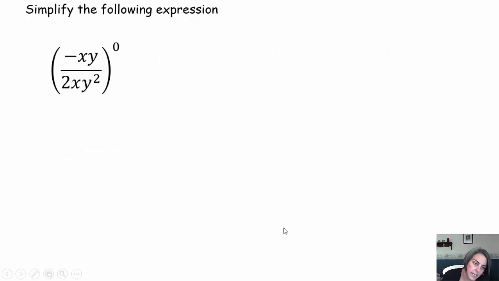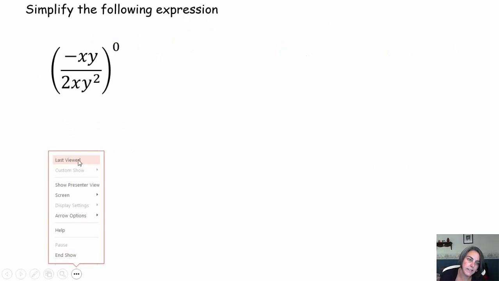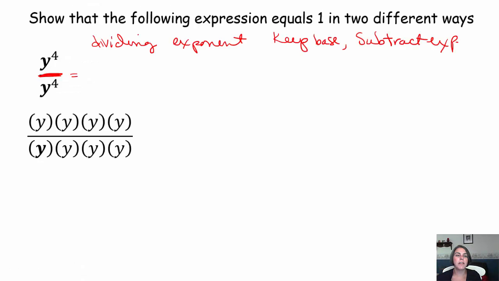So my base in this case was y, so I keep my base of y and I subtract my exponents, 4 minus 4. 4 minus 4 is 0, that's y to the 0 power, and we've just discussed y to the 0 is just 1. Another way you can show that to yourself, if you're uncomfortable with that: if you have y to the 4th over y to the 4th, write out 4 factors of y on top and 4 factors of y on the bottom. Y divided by y is just a fancy form of 1. 1 times 1 times 1 times 1 is just 1, so two ways to go about that.